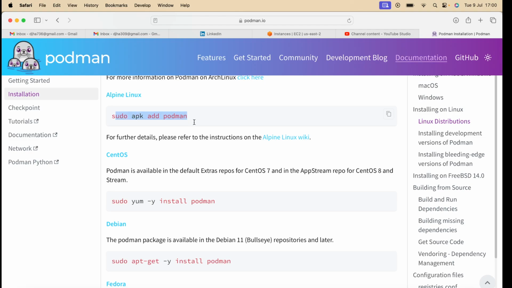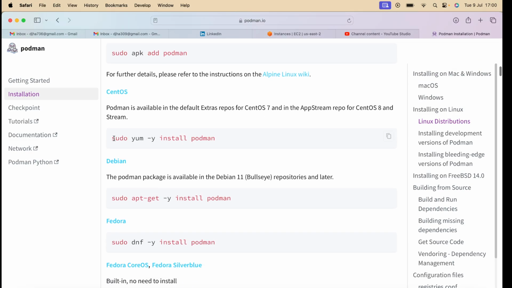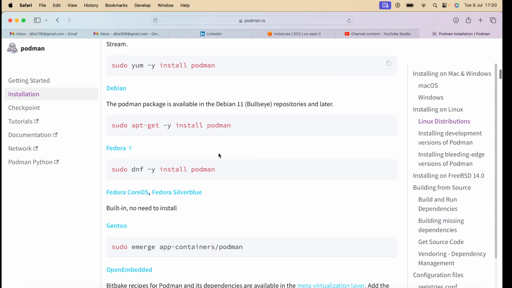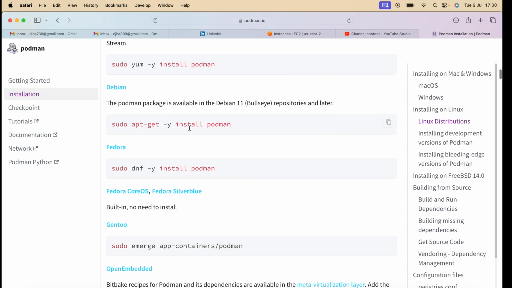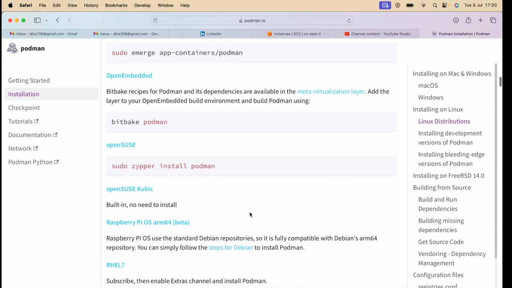If you have Alpine, you can use apk. For CentOS and Red Hat we use the yum command. For Fedora we can use dnf. And for Debian obviously we will go with apt.